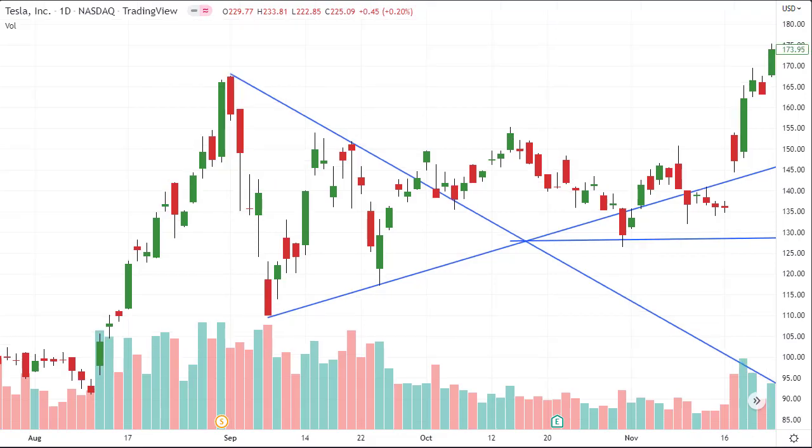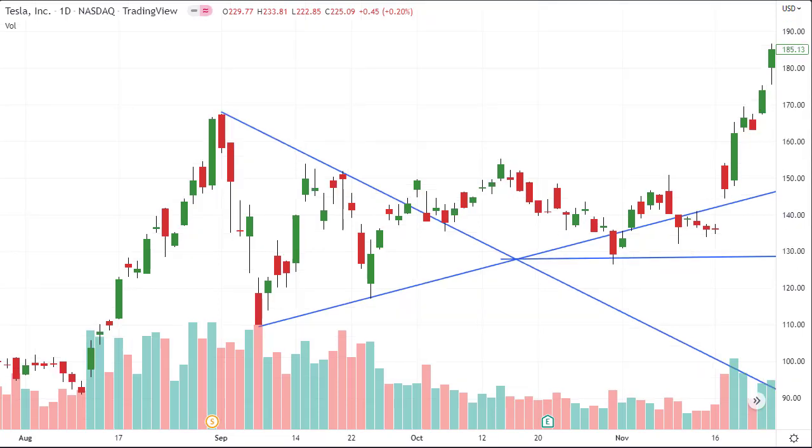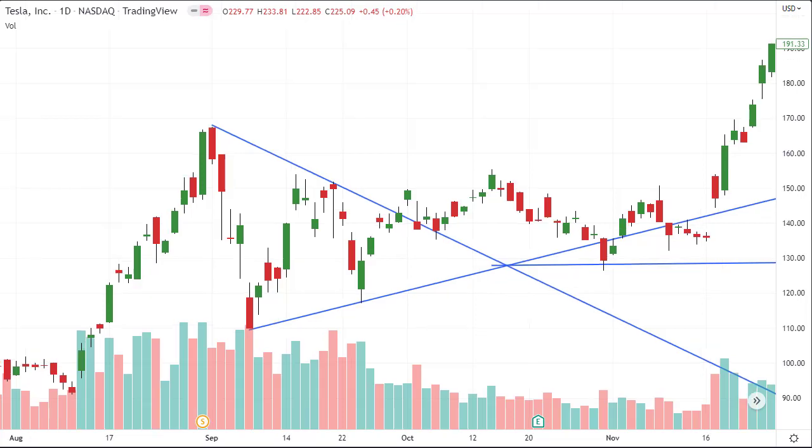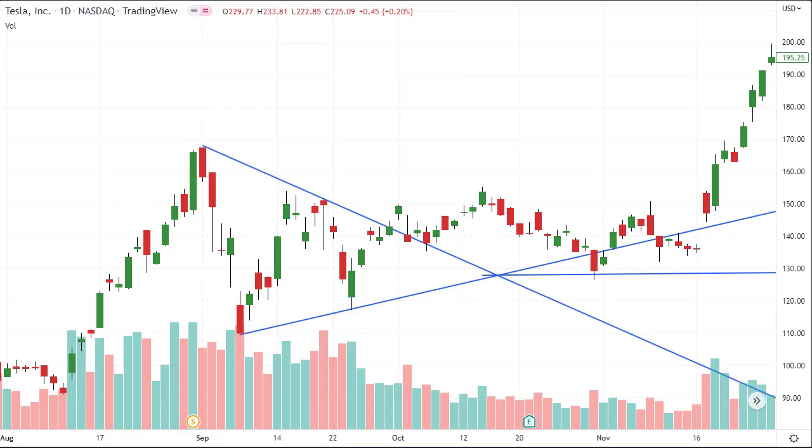Why? Because now all the amateurs took their profits. And it'll probably stop there. Whoops, maybe not stop there. Oh, it actually gaps up. Are you serious? So just when the retailers are getting out, then the market continues to go up, up, up. How can this be? So, my friends, traditional technical analysis doesn't work all that great anymore.